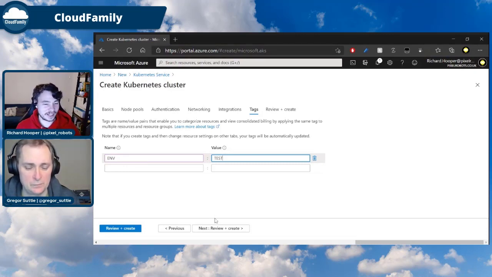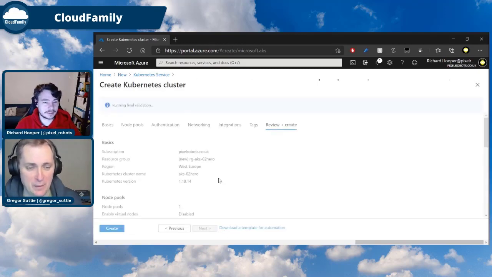It's so funny. Everyone always leaves tagging out in the demos, but it's so important. Drives me up the wall, to be honest. It's like, yeah, this is really important, but we'll skip this. And I'm like, no. The best thing is you can set so many tags as well. It's perfect. Just tag it. It helps with billing and cleaning up and everything. The way around that is to create an Azure policy that just appends tags anyway. So we should maybe demo that. Yeah, definitely. And then we just go to the review and create screen.